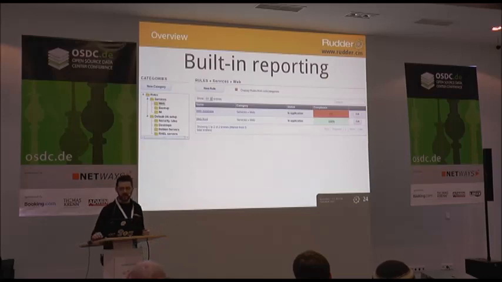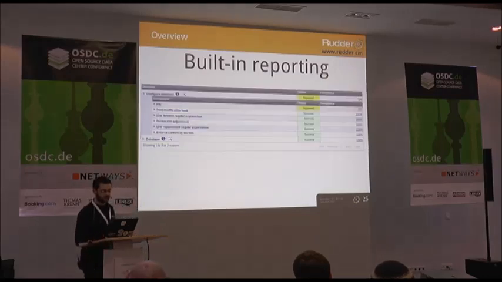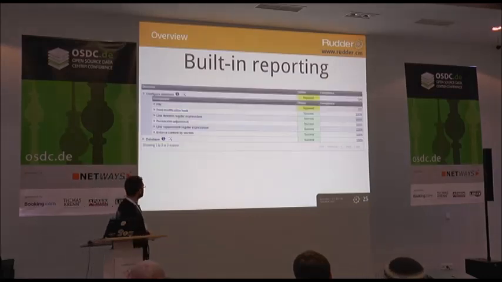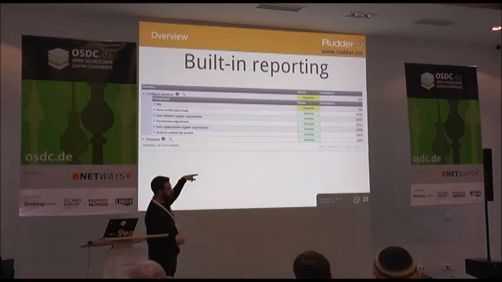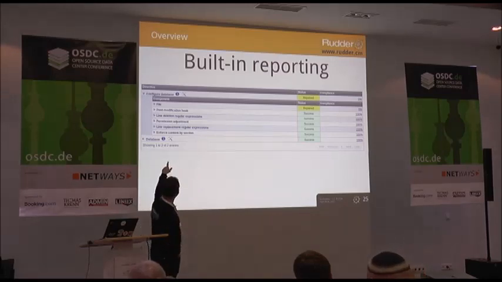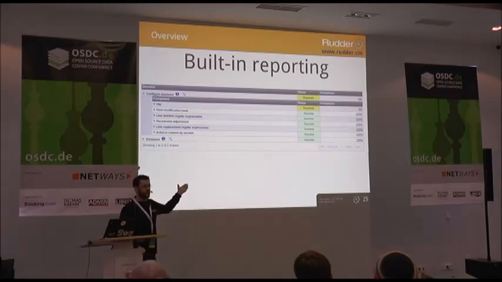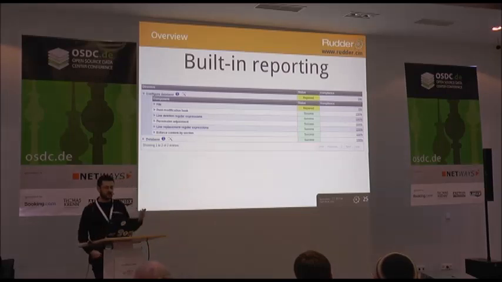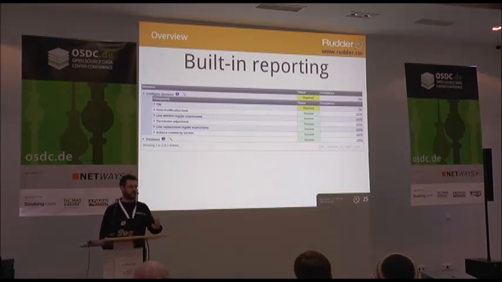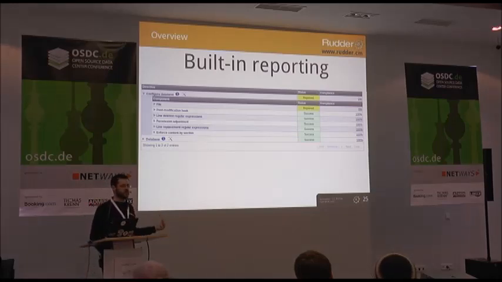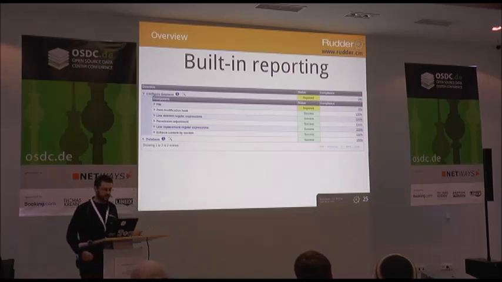If we then zoom in on that database section, we can see that there are several components making up that rule. All of these last five lines here. But actually, one of them had a problem. It says it's repaired here. Repaired means that it found a problem, changed the file, and fixed it. But from a compliance point of view, we have to count that as 0% compliance. It means that there was a problem in the past. Next time the agent runs, it's going to be 100%, hopefully.